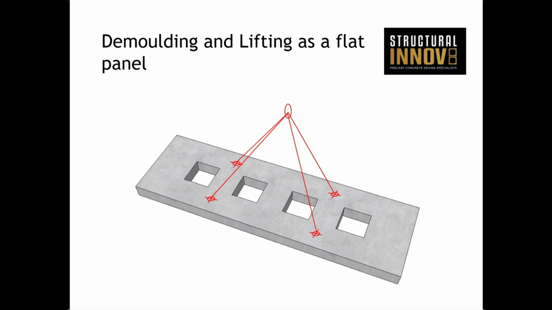4 lifters, and I suppose logic dictates that you want as much concrete around the lifter as possible. You want the lift load balanced as much as possible. This is convenient in that it is symmetrical. Often you're going to have units that are not symmetrical. They're going to be top heavier on one side than the other, etc. So you always need to know where your center of gravity is and focus your lifters uniformly around that center of gravity, or else make allowances for where you have the lifters placed.